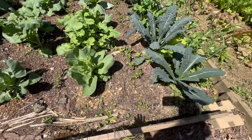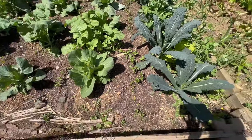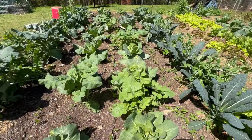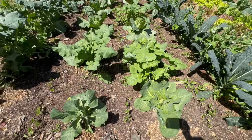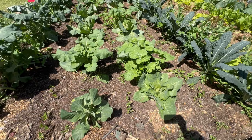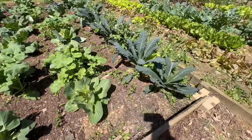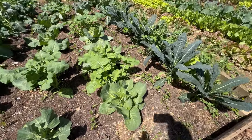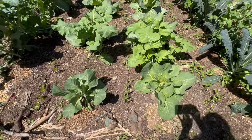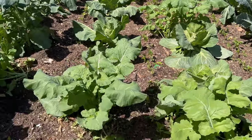I've got contender bush beans popped up between these rows — I planted them there to give nitrogen. All this will be done by the time they need room. Got cabbages everywhere and some premier kale mixed in that I'm going to pull up — I want to phase this out into the summer garden. Kale lasts in the heat so I've let it ride, but it's kind of taking over my cabbage rows.